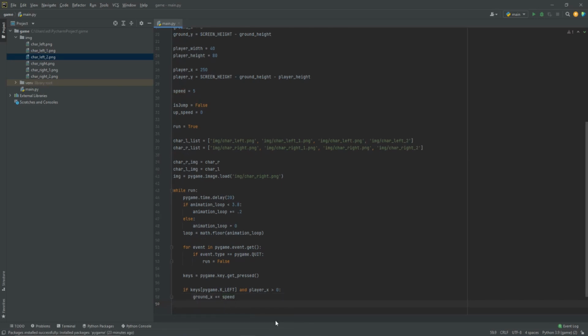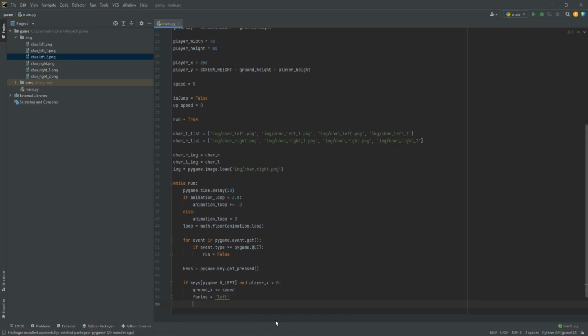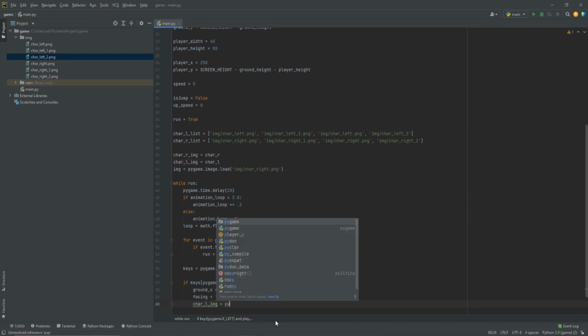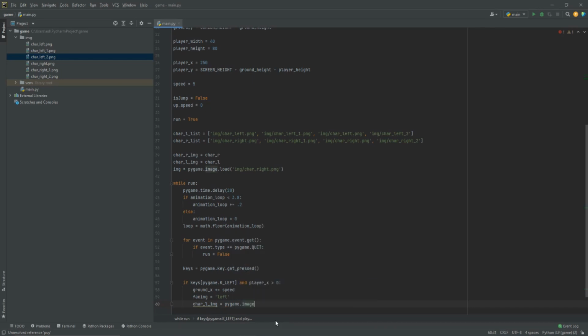Now we are going to make sure that it is facing left so that our animation will work correctly. So now we want to do our character left images, and then we are going to do pygame.image.load, and then we are going to import from that character list, and we want to pull the loop variable.